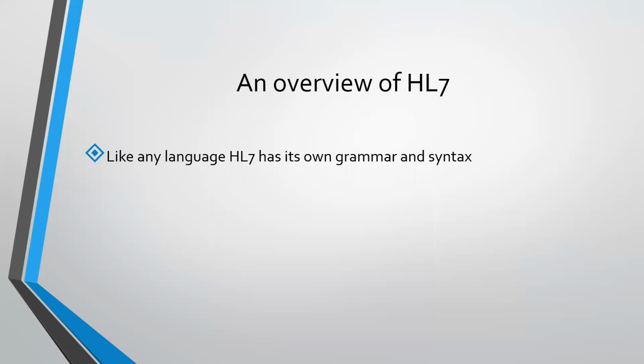So let's have a little overview about HL7. Now that we know what HL7 is and why it is used, we are not introduced to the structure yet. Let's see more about HL7. Like any other language, HL7 has its own syntax. Again, it's not a language, but we'll refer to it as a language for some time so that we can understand how it is similar to one. Every language has its own grammatical syntax, right? In a very similar way, HL7 has its own grammar and its own syntax. We'll take a look at that in a bit.